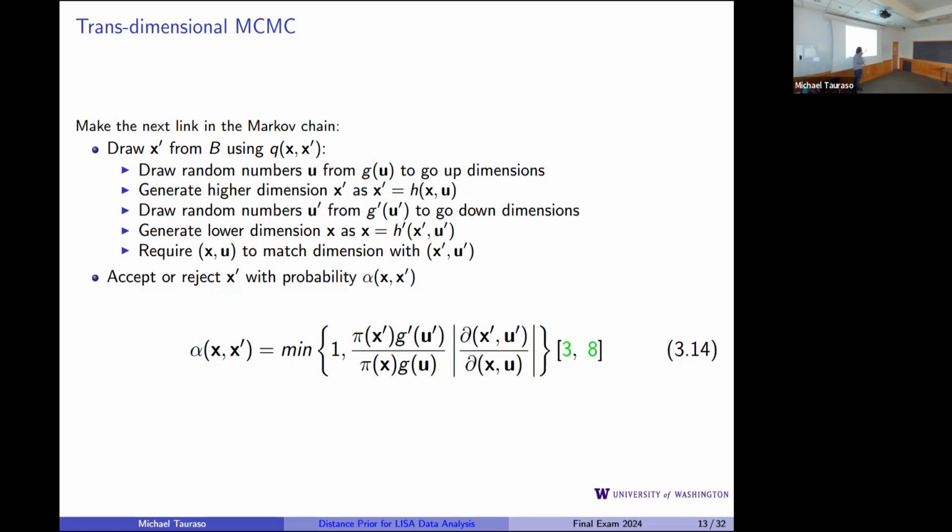This Jacobian determinant is defined entirely in terms of derivatives of the H function. So the H function has to be differentiable, which in practice is not very difficult to make these functions have nice properties. In GBMCMC, mostly what we're doing is we're adding or removing sources, and this works out to be either the volume or the 1 over the volume of the Cartesian base space that you're adding each time you add a source. So this is sort of why we're able to treat fixed dimension and trans-dimensional proposals as kind of the same thing, because we just pick a different acceptance ratio and use the same algorithm.